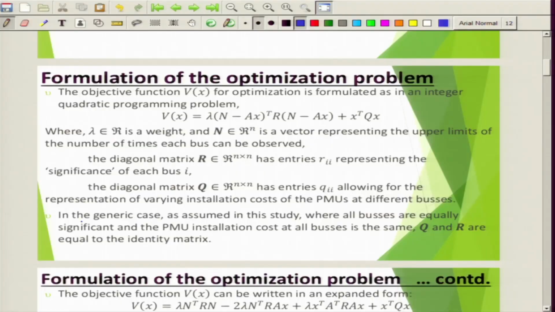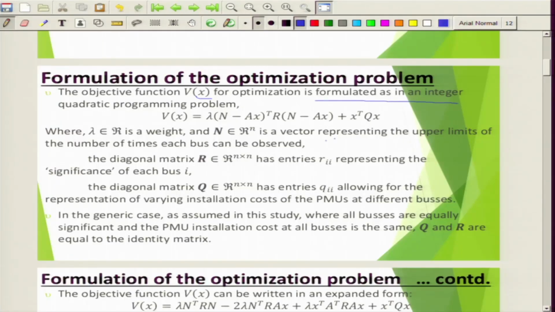So let us formulate the optimization problem now, because it's a genuine optimization problem. We need to place the PMU. Where to place the PMU, that is the question. It's not that we have sufficient money so that we can place PMUs across all corners of a distribution system. It's very expensive, it's not possible. So what are the bare minimum locations where you can place the PMU, make the system observable, yet keep the system very cost effective?